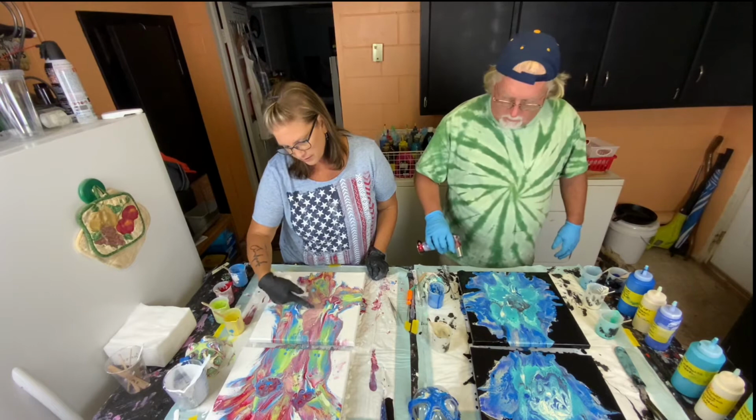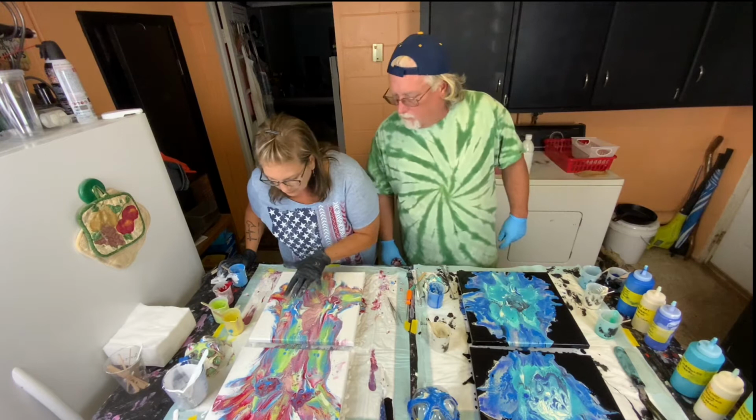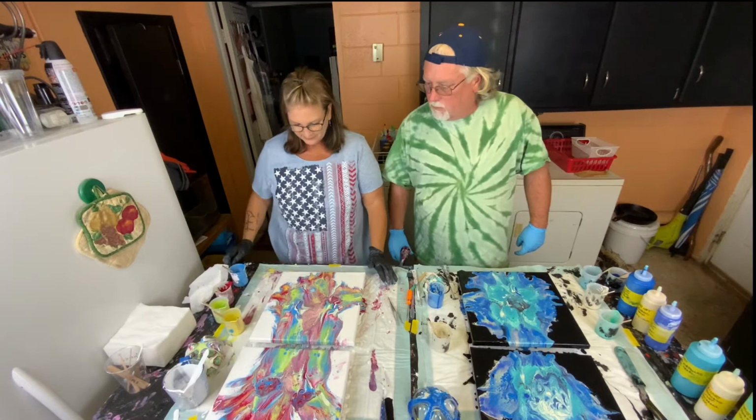Oh, yeah. I love how some of these colors bonded together. The blues and that green, and you can see purples where it bound together. The different colors, look at all that. And I like the way these little cells popped out here. Oh, yeah. The little colors. Those are cool. Awesome. Well, another couples challenge in the book. Let us know whose you like best. We both like them both, but I think we both had great results this time.